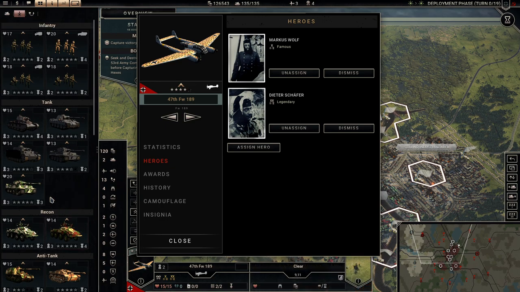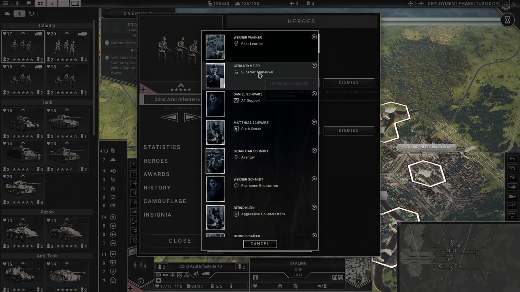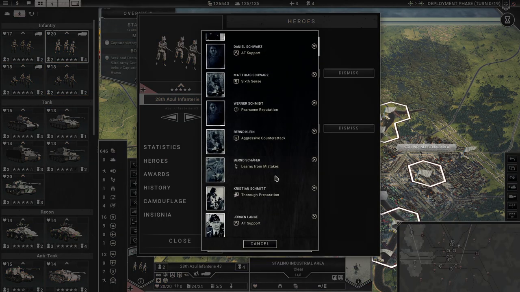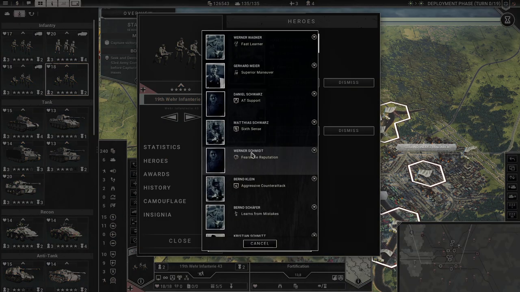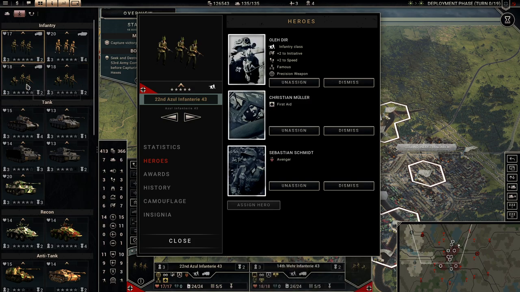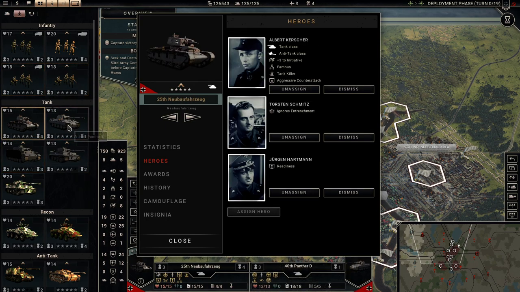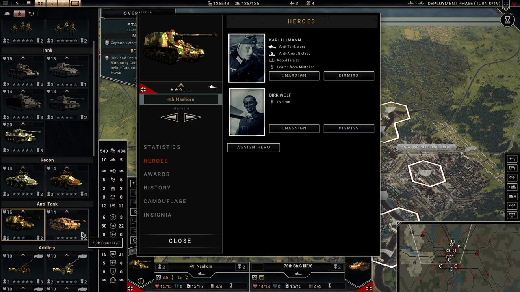Okay, what other heroes we can use? Okay, Avenger. Avenger, okay. Yep. 3 Avengers with our infantry. So if they lose a bit, we are not going to reinforce them. Okay. Superior maneuver, okay. Has a good initiative.